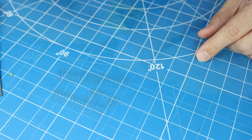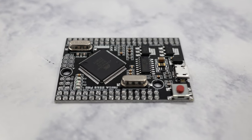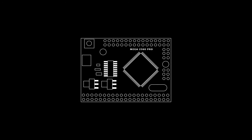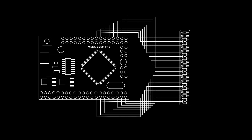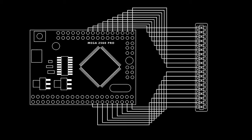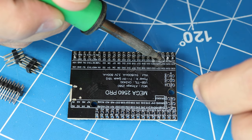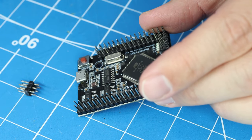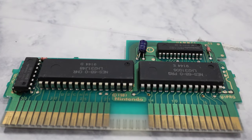Go ahead and set that aside and get out the Arduino Mega Pro. The Arduino Mega Pro microcontroller is the heart of the Open Source Cart Reader. By using a Mega as the brains of the reader, the OSCR is able to get away with directly connecting cartridge pins to the microcontroller I/O pins. This is possible because the Arduino Mega is based on the ATMega 2560 chip, which has 54 input-output pins — enough for just about every retro game cartridge. Next, we need to solder the male pin headers to the Arduino Mega board, and you're going to attach them so that the long side of the headers is on top of the board.